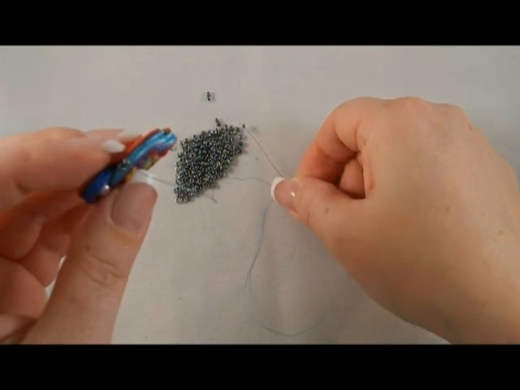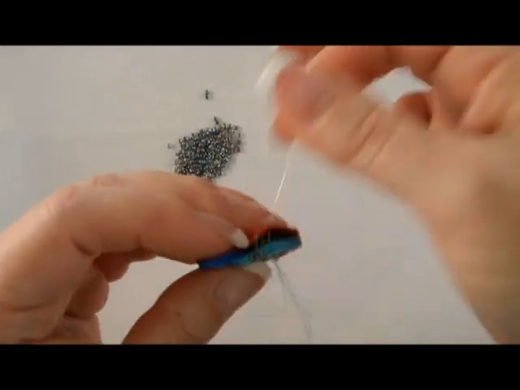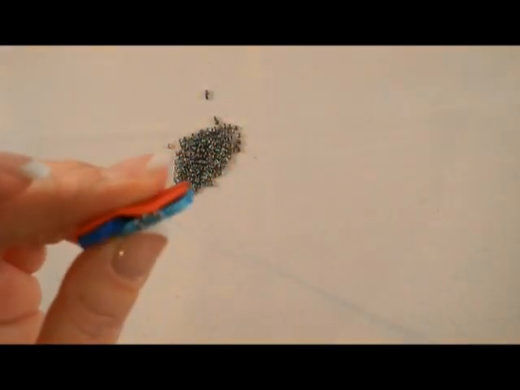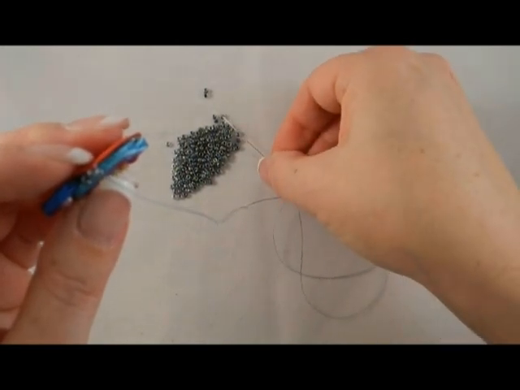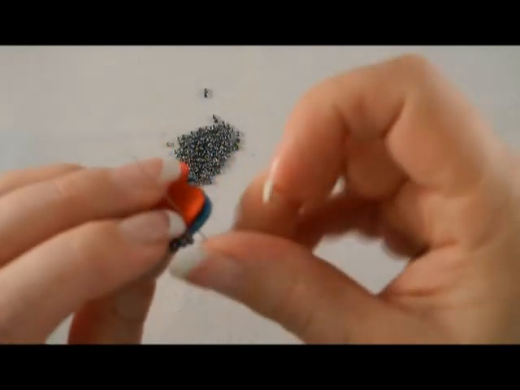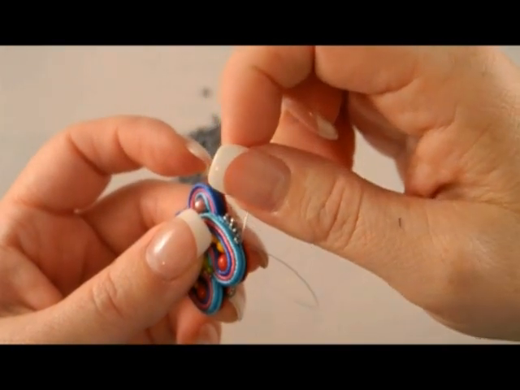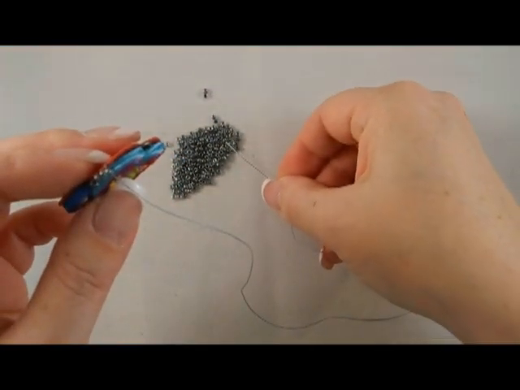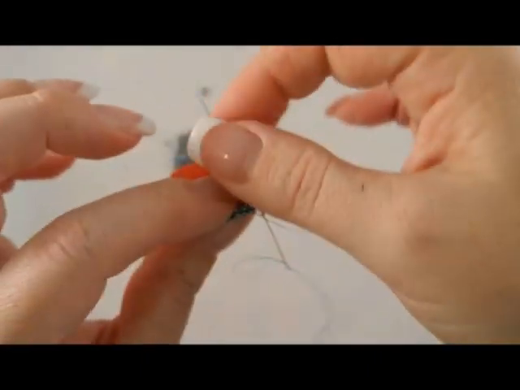Pick up one more bead, go through the rib about one bead over and out the back. Through the first hole of the last bead. One more bead and through the rib again. Repeat this pattern all the way around. Pay attention to the spacing of your beads. If you set them too far apart, you'll have gaps between the beads. If you set them too close together, you'll create a ruffle or a wavy effect to the edge.